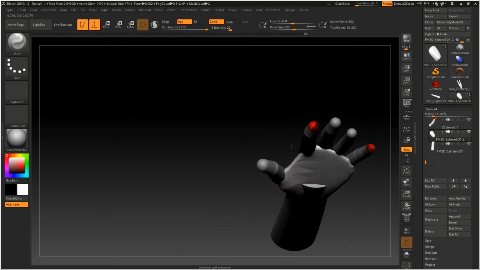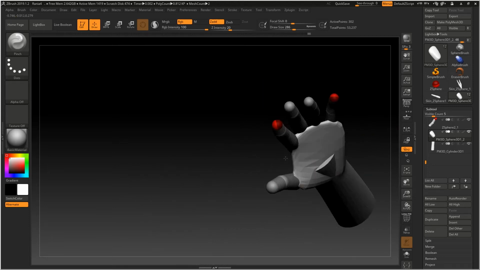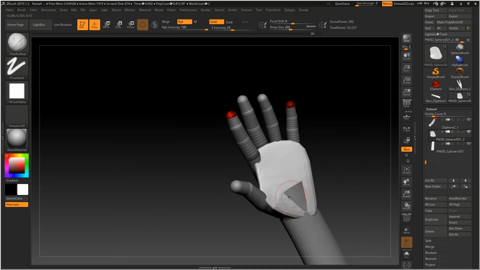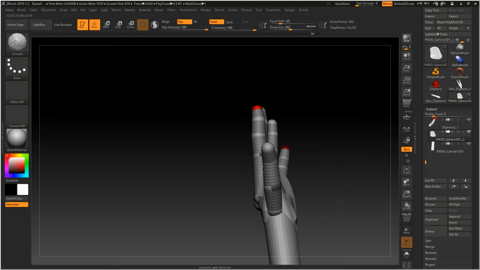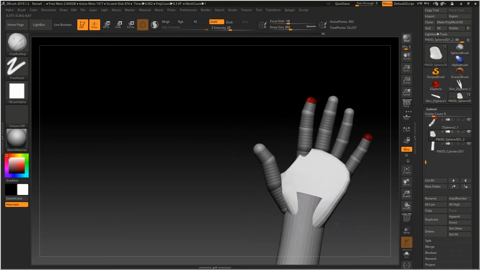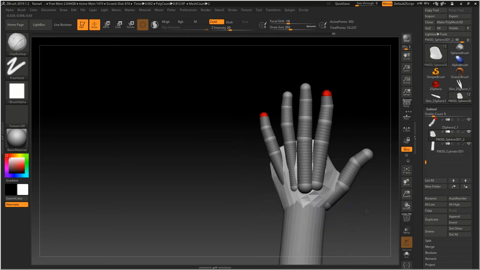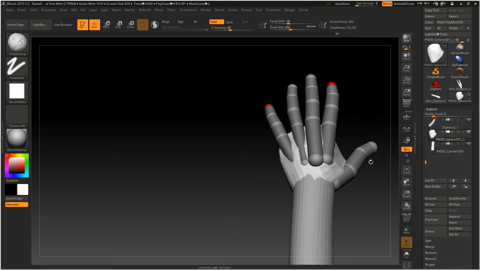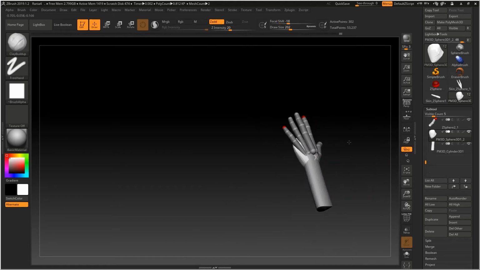Use the pinch tool here too. Brush clay buildup to kind of, it's too low resolution right now to do that. Let's smooth this. Smooth this out a little bit. Let's go back to floor. Let's see what's going on. Okay, so I'm pretty confident I'll be able to do something with this once they're all attached together.